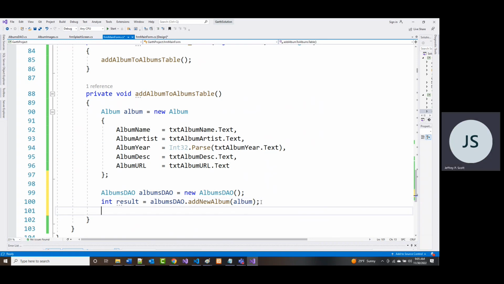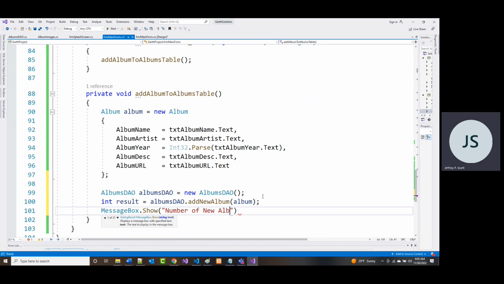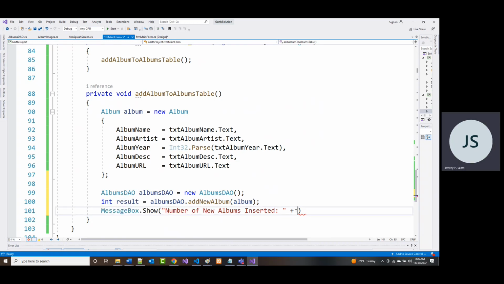All right. And then finally, we can do a MessageBox.Show, and we'll just say number of new albums inserted. Okay, plus, well, that's the result right there. That's what we want to use is the result, but we should really be nice and say result.ToString.